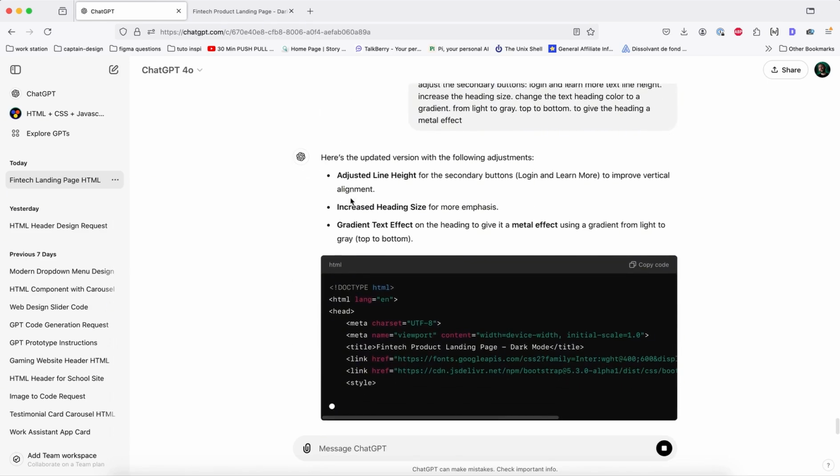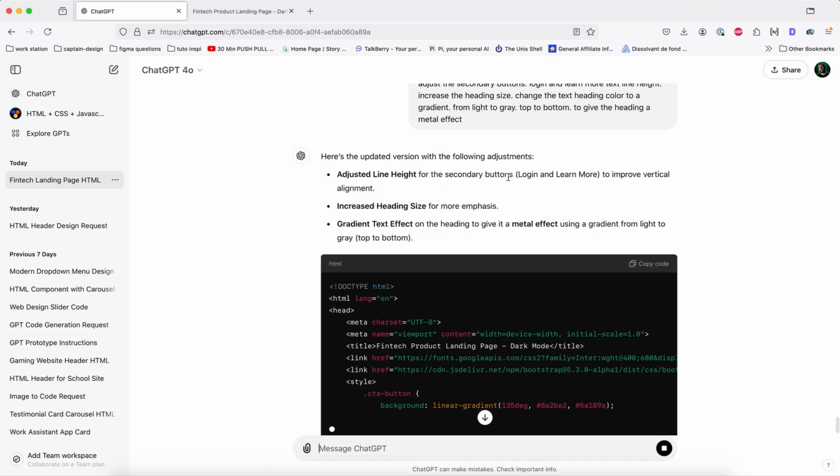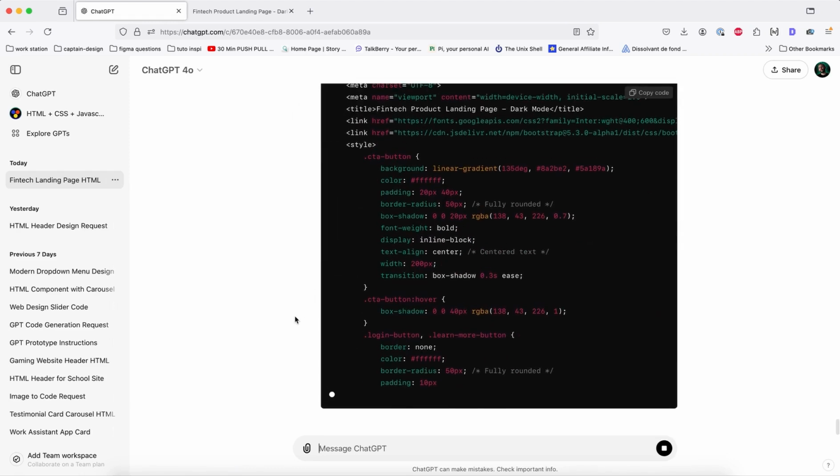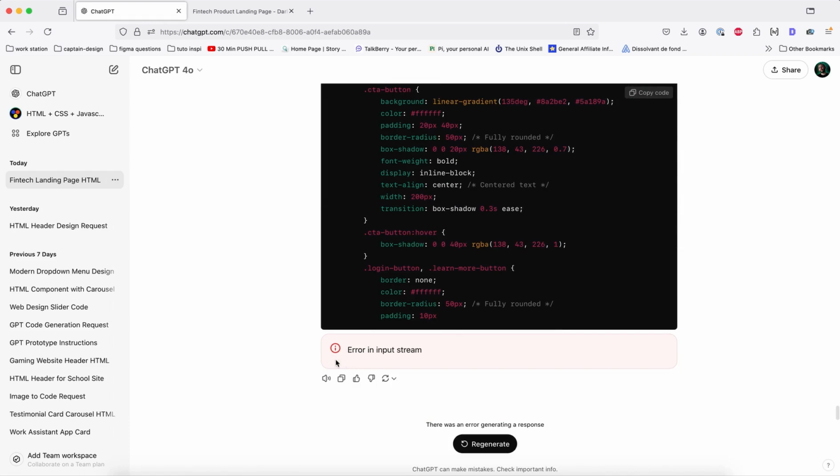All right, so adjust the line height, increase the heading size, and add a gradient text effect on the heading to give it a metal effect, using a gradient from light to gray, top to bottom. All right, so we have a problem. Let's generate.